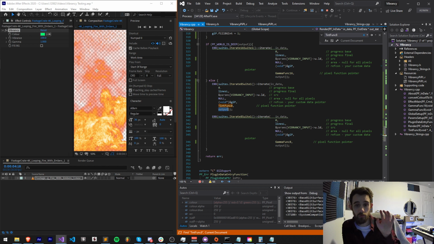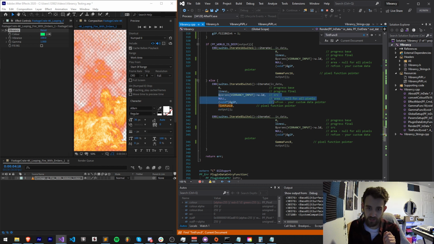so the first function we're going to run is the tint function. The second is the gamma function. But what it's doing is it's taking our input layer, the raw input layer, applying the tint, and sending that to the output. Then it's taking, again, our raw input layer without any effects or anything, and it's sending that to the output layer with the gamma function. That gamma is totally overriding the previous send here.